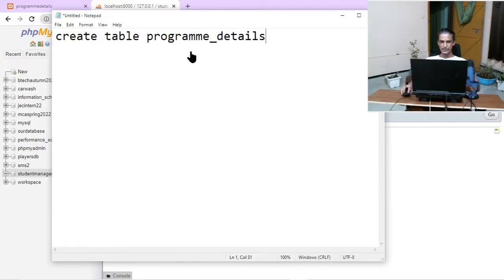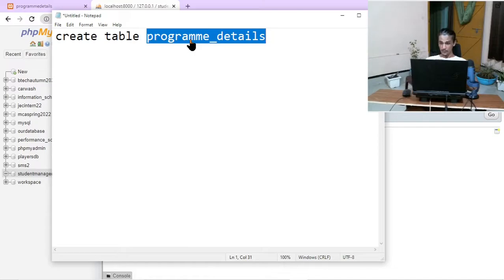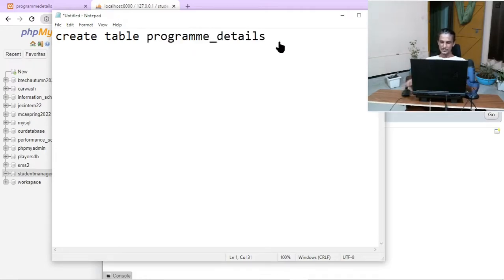See, it is a name which is given by you. It's just like a variable name. The way you can keep any name for a variable, more or less, the same way you can keep any name for your database table. But the thing is that they should be meaningful. Later on, if you come back, just by looking at the names of the tables, you should be able to know, okay, this table contains the information of the programs, this table contains the information of the departments, like that. Clear? Okay.